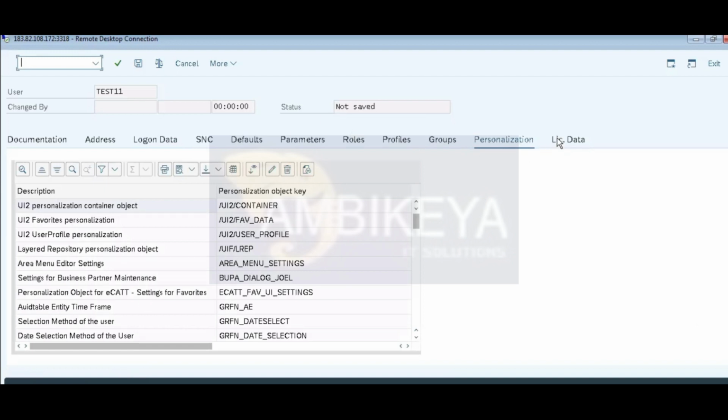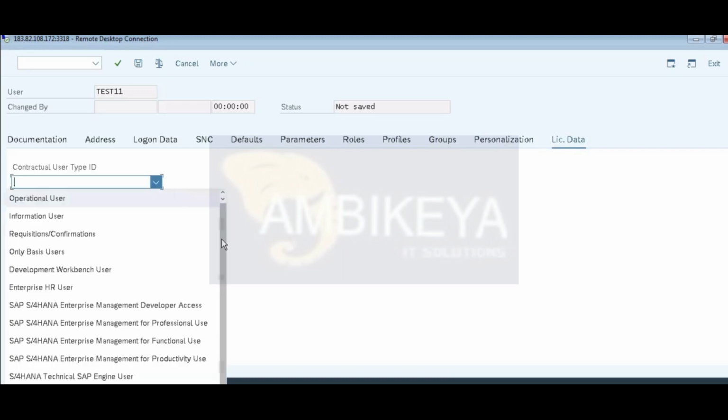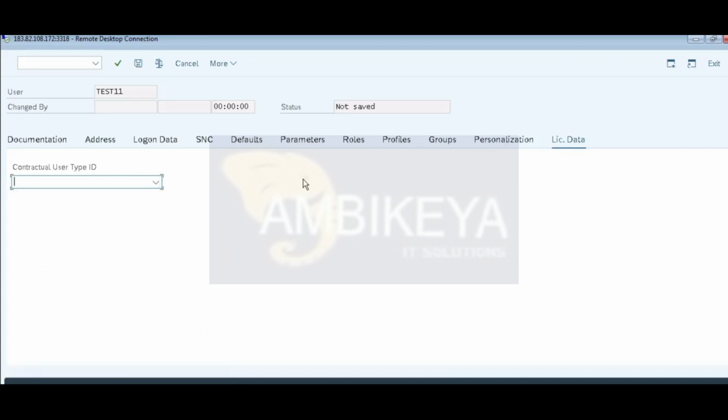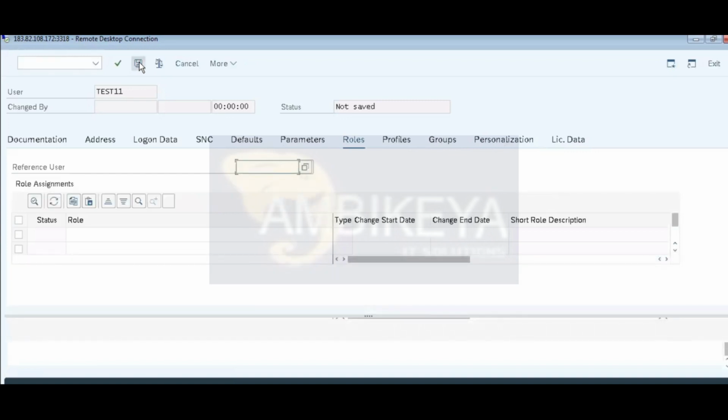Then licensing data. Whenever we are creating a user, you can mention the licensing. We use it at the time of auditing. If it is a reference user, then it will get automatically assigned, and the default license gets assigned whenever we are creating. Once everything is covered, you can save and the user will be created.